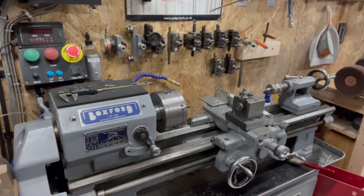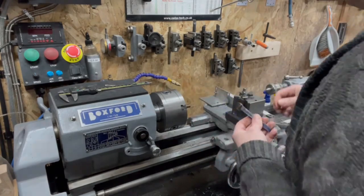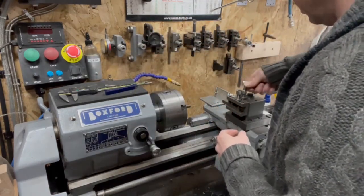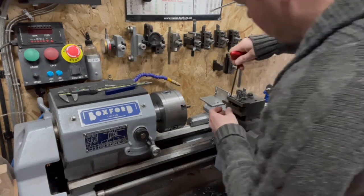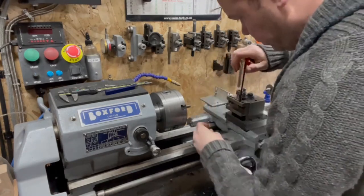55 degrees. Russell in the background. 55 degree thread and tool, with the wax still on, so I know it's sharp. Right, I can get rid of this thing, which is rubbish anyway. Pop that in. Little keys.